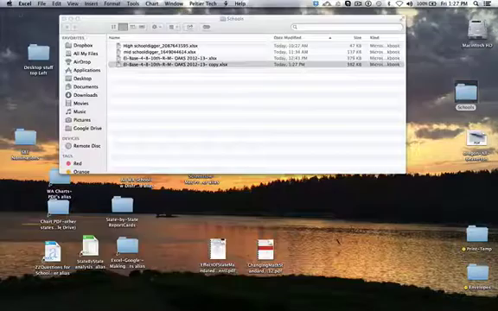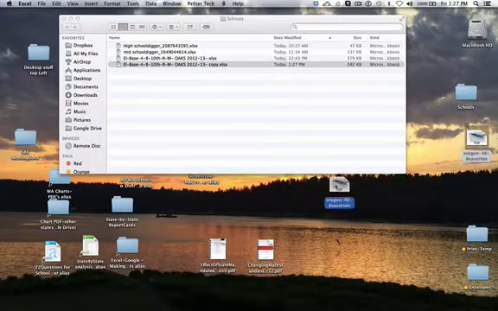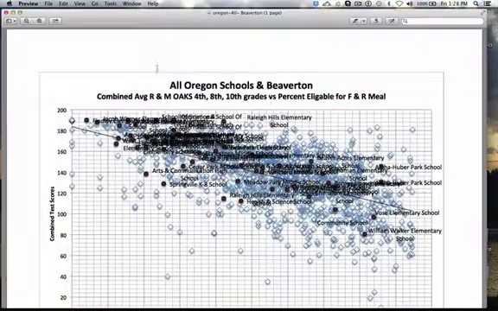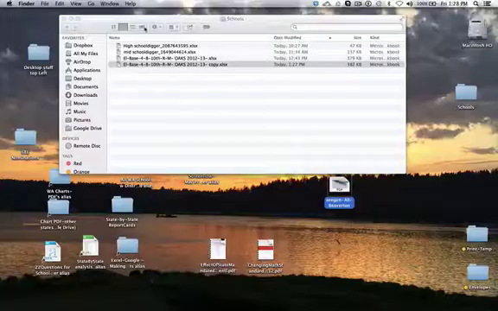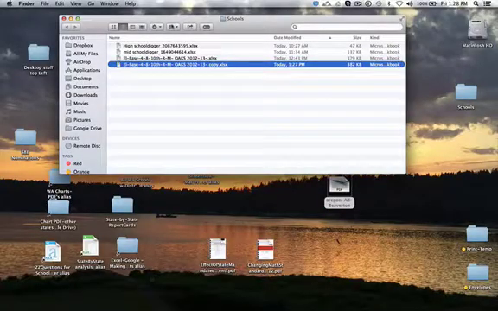I can put this away, and you can see it on the desktop here that I have just made a chart. Very messy because I haven't cleaned up the titles. But you get the general idea. I hope that saves you some time and helps you in your work and your process of studying schools.